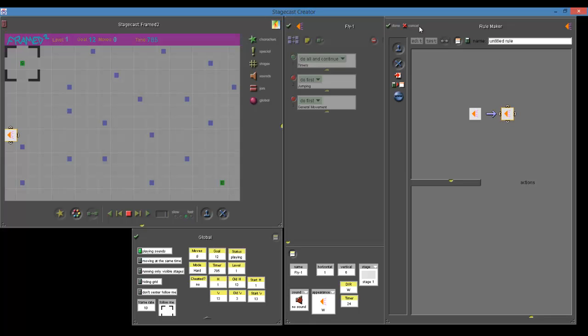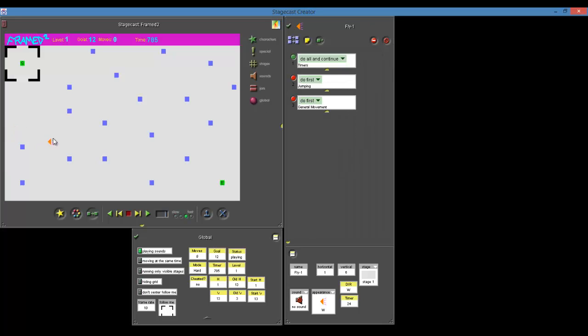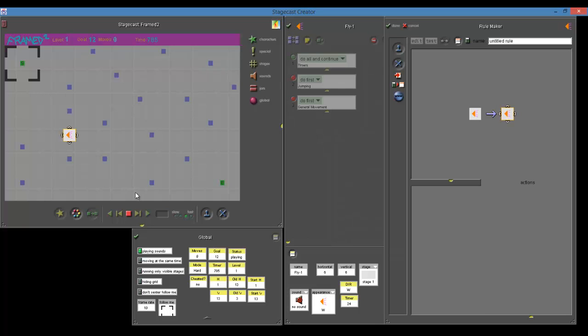All right, now I'm going to cancel that for a second. If I move him out here, the same thing could be said for this. Yeah, he's facing west by himself. You see that? But if we remember that the way Stagecast does its rules, it starts at the top and works down.